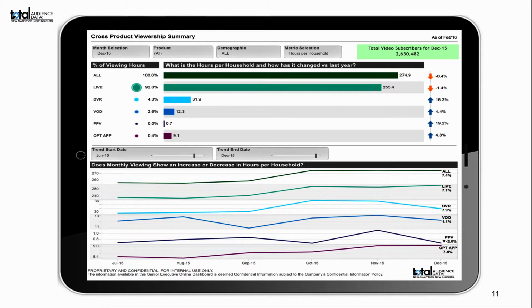Ratings are actually flat. And when you look at where the growth is, and it really ties back to the previous presentation, that nonlinear consumption is really where the growth is. And what's interesting here is our Optimum app, which is really our over-the-top offering, is not only growing, but when you drill down in terms of the demos of growth, one would think that the young audiences are really driving the majority of growth on the Optimum app. That's not the case. The majority of growth is coming from retired age households, which blew us away.